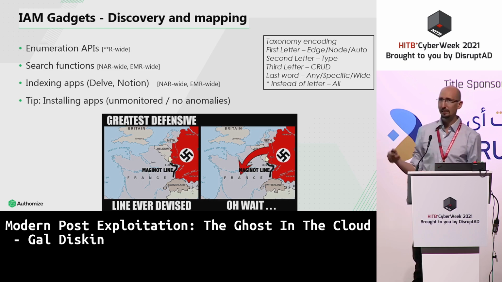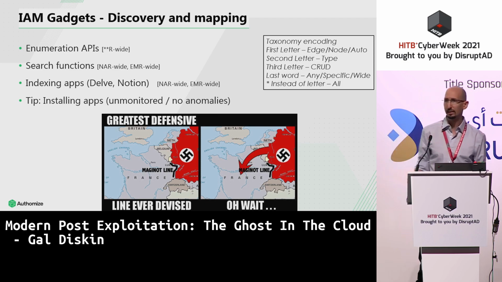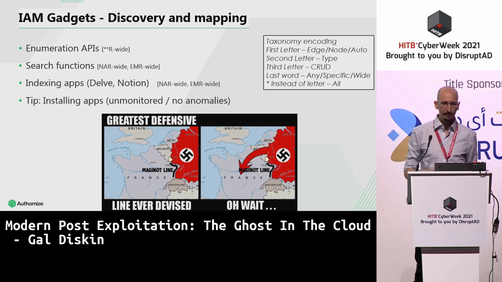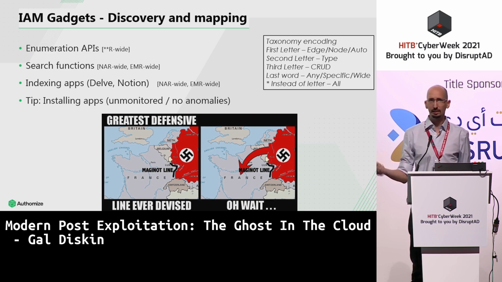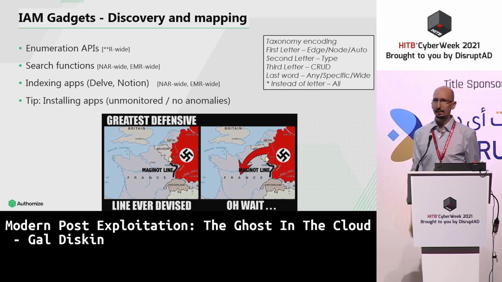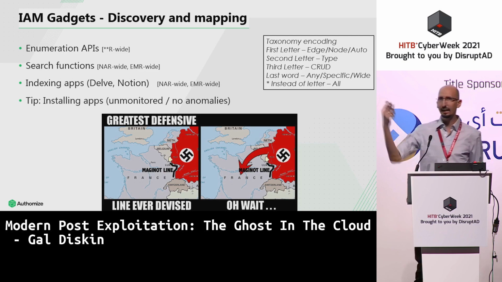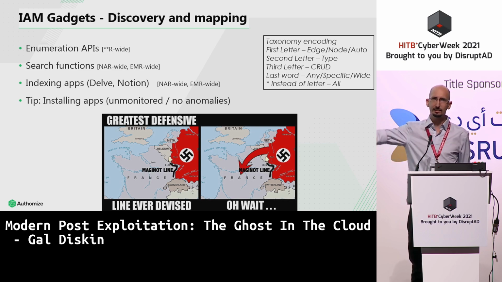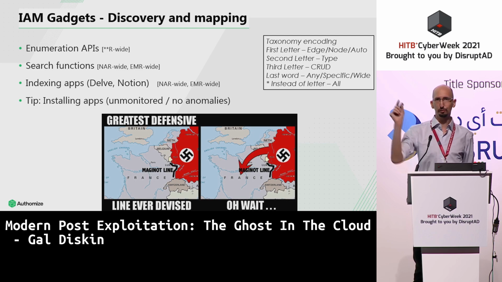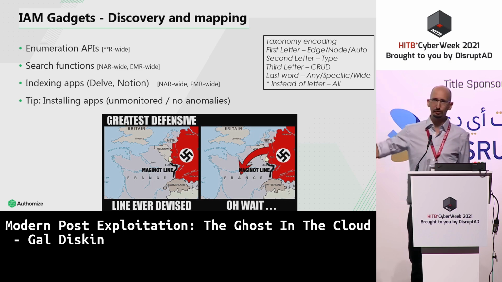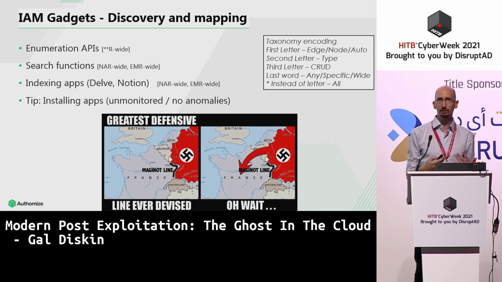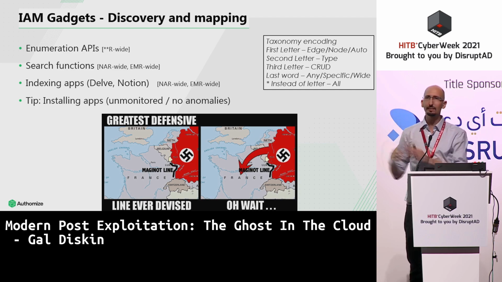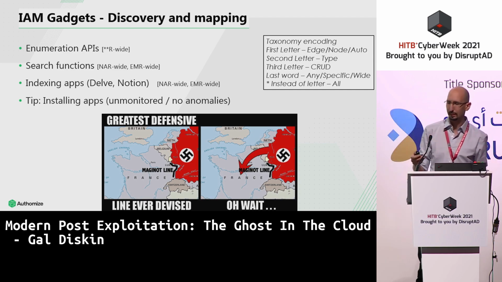And you can see here, for example, enumeration APIs grants us access to any type of edge, node or automation, any type of access, and eventually read level access in the CRUD, which is the third letter, and it's very, very wide. And it's worth noting, because as you have these items, you can look for the specific type of the next object that you need as you attack a certain organization. If you know the enumeration of where you are, you can understand where you're going and look for the next gadget or piece. Because in a sense, all of these are gadgets similar to ROP gadgets that you need to build up your exploit code in the organization.